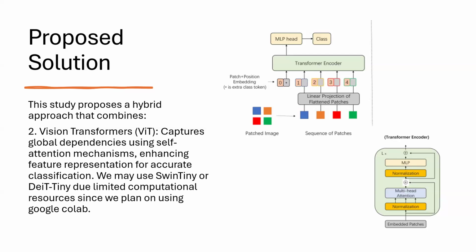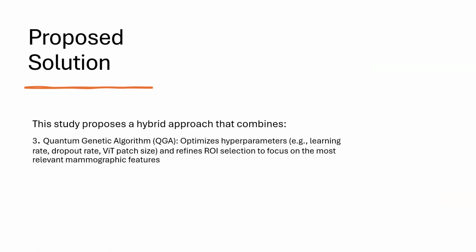The patches are then flattened into a format that the vision transformer can understand. This diagram here, the transformer encoder, is what we pulled out here to show that it has normalization, multi-head attention, normalization, and an MLP, which is a multi-layer perceptron. We shall go deeper as we explain.